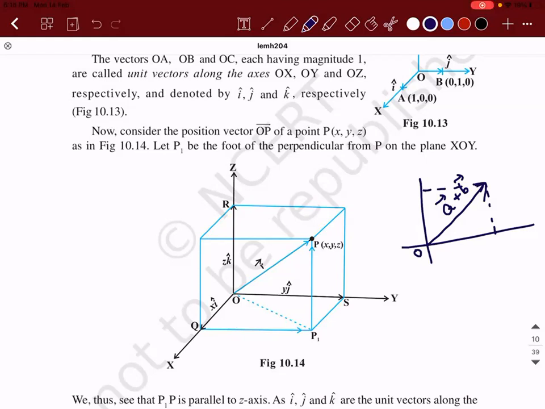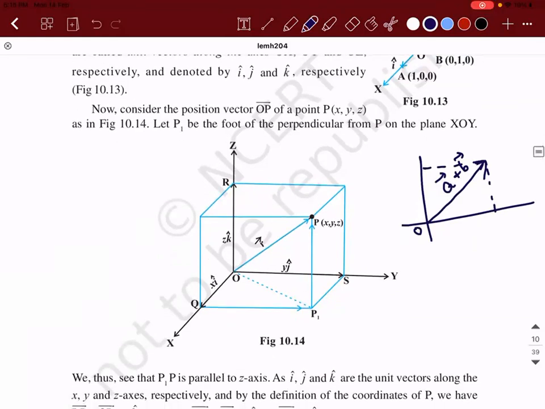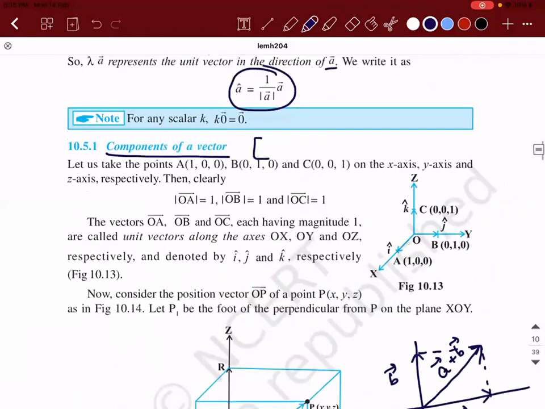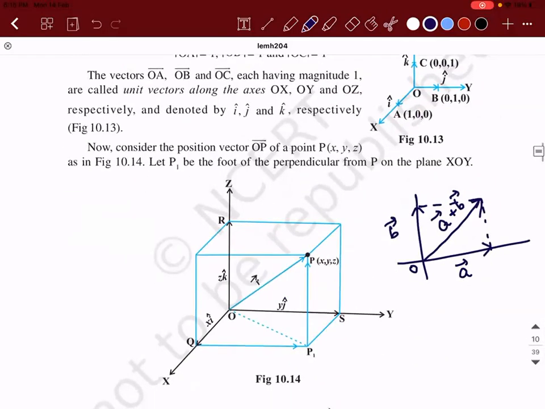Whereas in this case, you have the resultant, and you write the two coinitial vectors due to which this resultant is formed. That is breaking the resultant into its subcomponents, which we call components of a vector. So a vector plus b vector is the main vector that is broken into two components, because it is comprised of two vectors, a and b. Where I can say a is along the x-axis and b is along the y-axis, or vice versa. We don't know in this case. But the process of breaking the main vector into two vectors is what we call components.